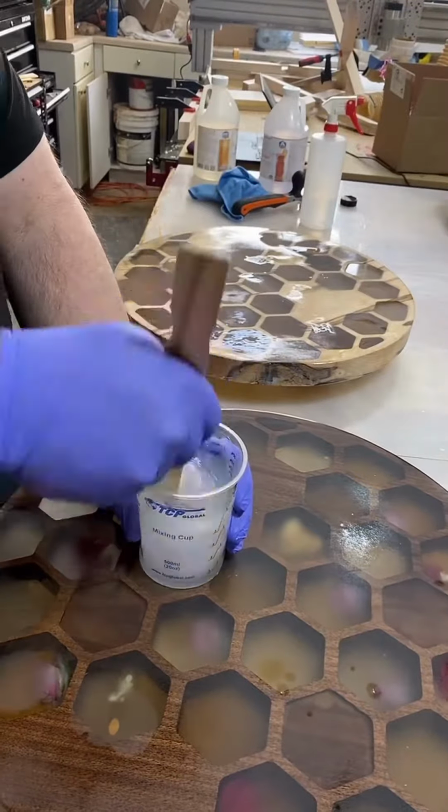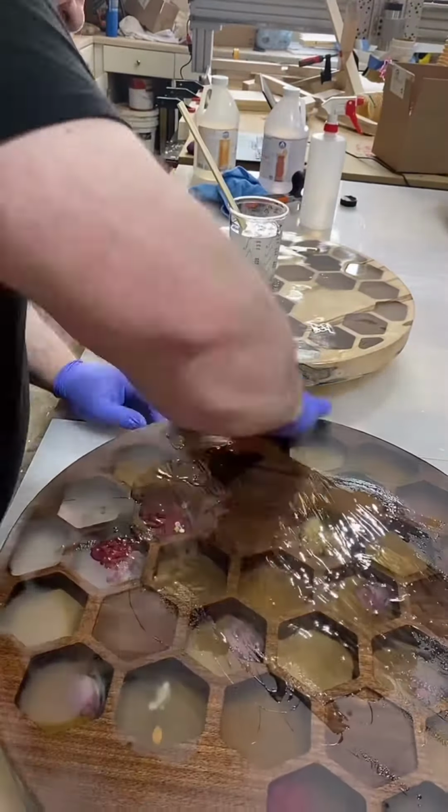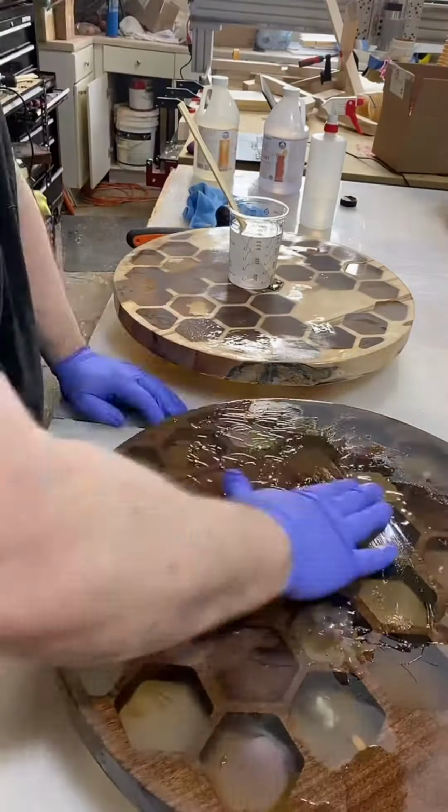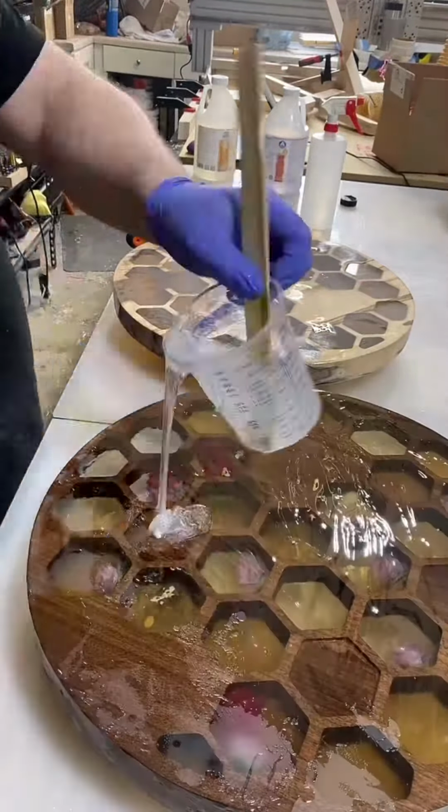Hello everybody, here we are putting our second seal coat on our Hella Honey tables. It's not that I haven't used it, I just haven't used it as a flood coat yet. And a flood coat can make or break your project.